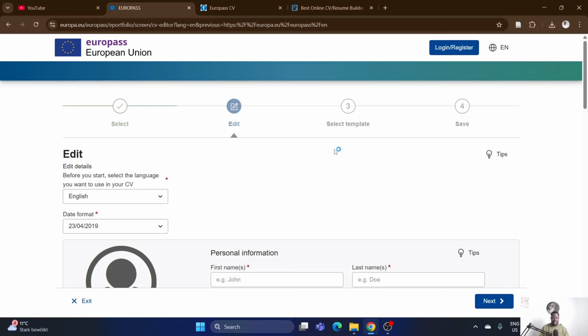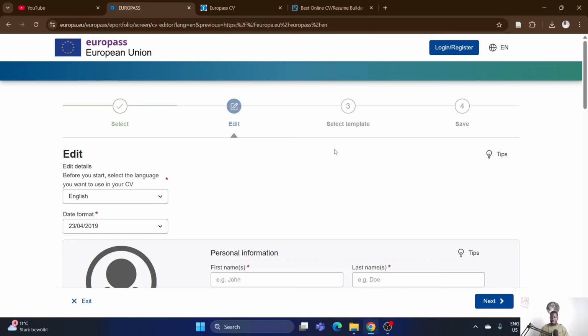Then after you choose the template, it will then do the arrangement and develop everything nicely for you. Then you save. When you save, you can download it as a PDF, and that is it. So it's very easy, very straightforward. And then yeah, I've used it, many people have used it, and it's very easy for you to do the application with this. Now I'm going to show you a sample of it from someone.